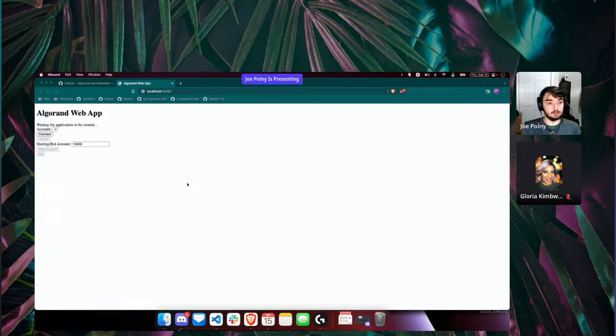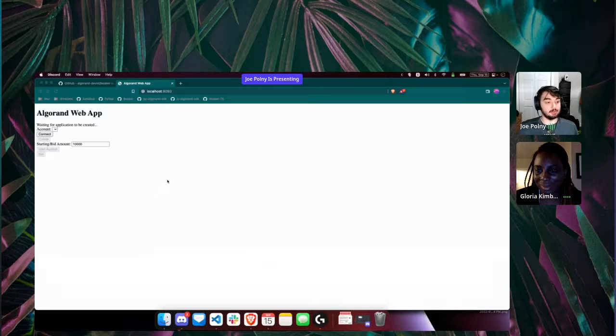But at this point, once you've got this web app running, you have the test running, and your environment is set up, you're ready to start Python or Algorand development. So be sure to tune in for future sessions where we'll be going over this software more in depth, talking about smart contracts on Algorand, how they work, and how you can get started developing using these tools. But until then, if you have any questions, feel free to refer to the recorded session or reach out to me directly.